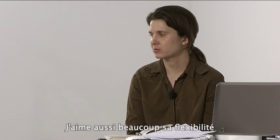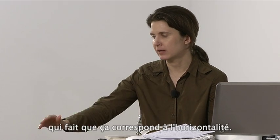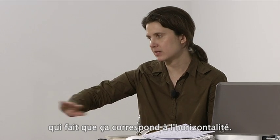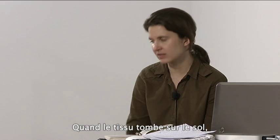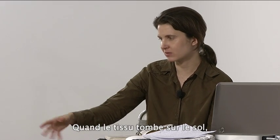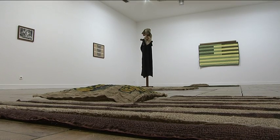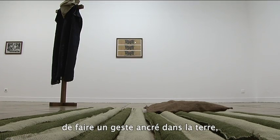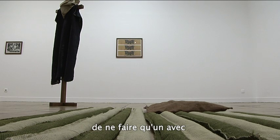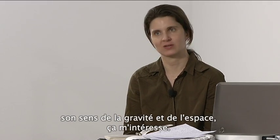And I like a lot also how flexible it is. It corresponds with the horizon, the horizontal space. It's very close, the material, when it falls on the ground, and it uses all the movement on the floor. I think it's an idea to make a gesture that's really grounded in the earth, to be, you know, one with your sense of gravity and space is interesting to me.